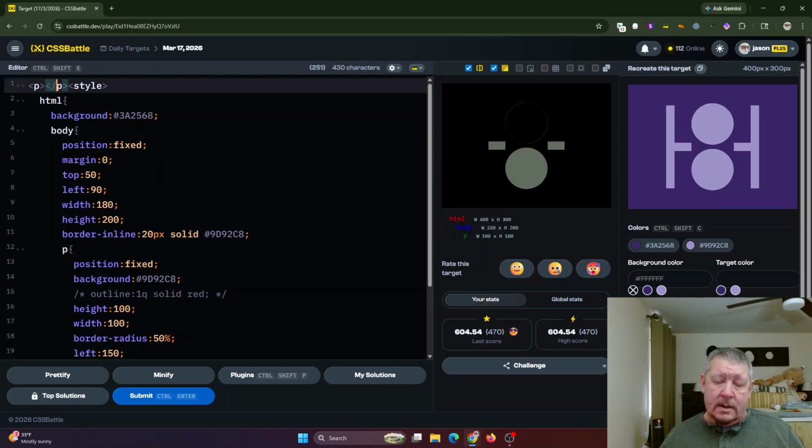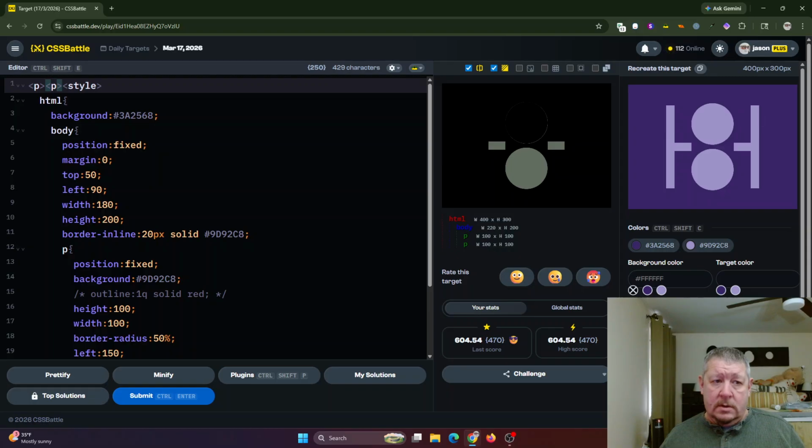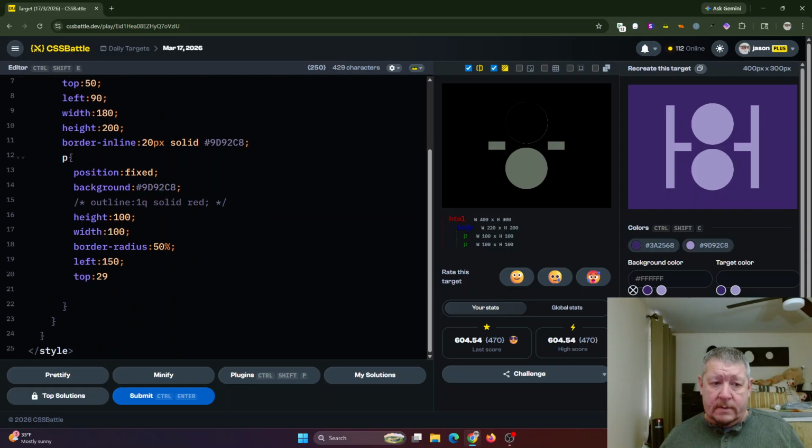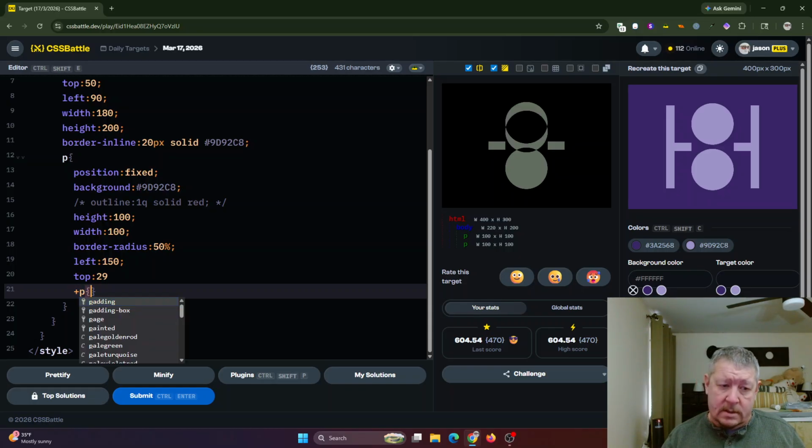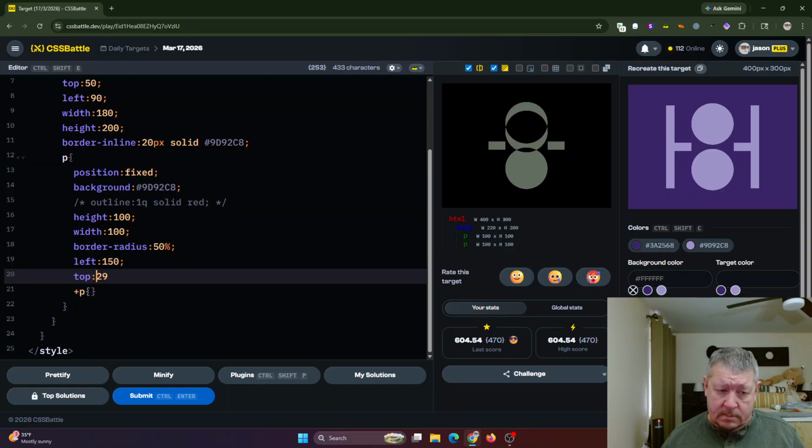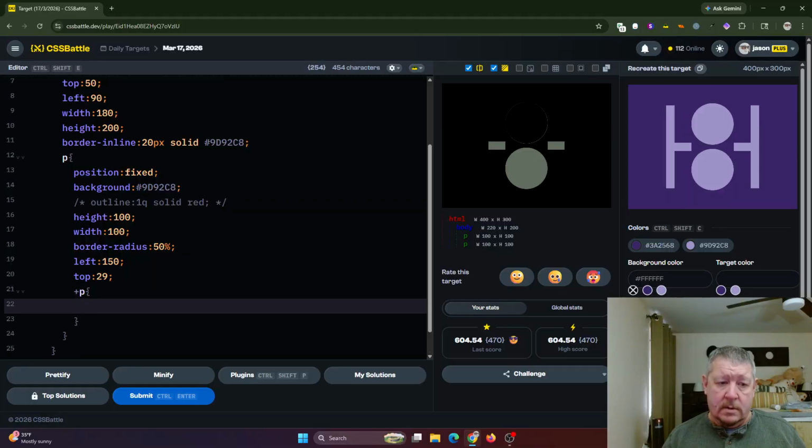Then I need another paragraph tag because I need another ball. So I just got rid of that closing paragraph tag, which put another paragraph tag in my DOM. So I'm going to add a selector for that, but I need to put a semicolon here first or nothing's going to work. And I'm going to say top 100, 150, 140, 141, 39.